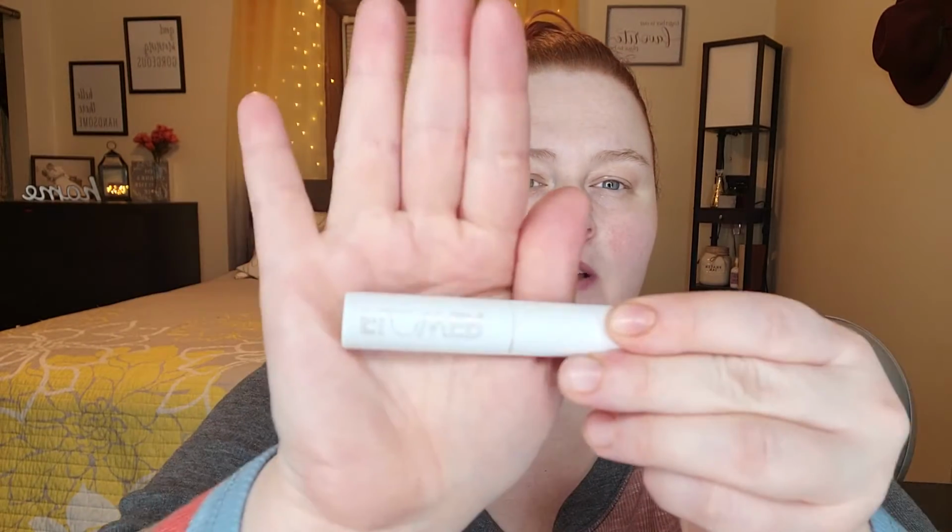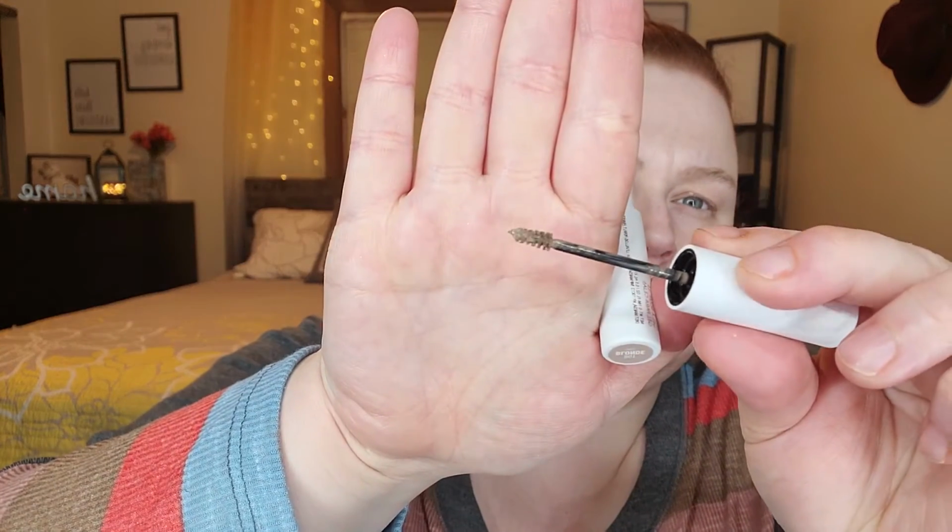So I have obviously the Flower Beauty Fiber Fix Brow Gel, and this is in the shade Blonde. I don't know why, but I like the packaging, it's like this matte flat white with the gold. However, it does get a little bit dirty. So that's the only issue. But let's open this up. So it is just a little spoolie with brow gel as well as fibers.